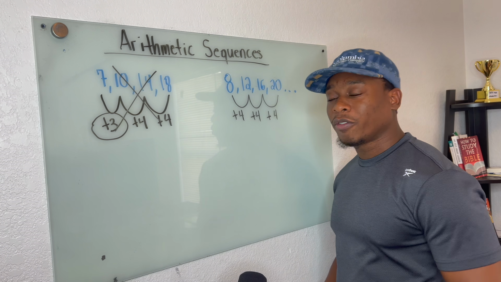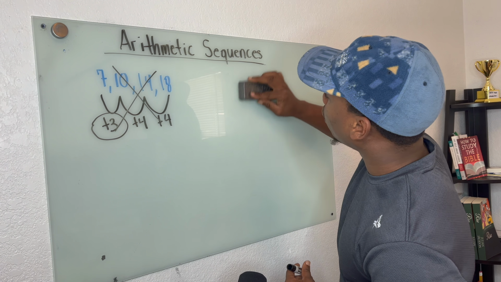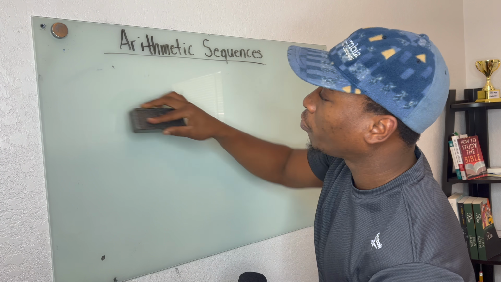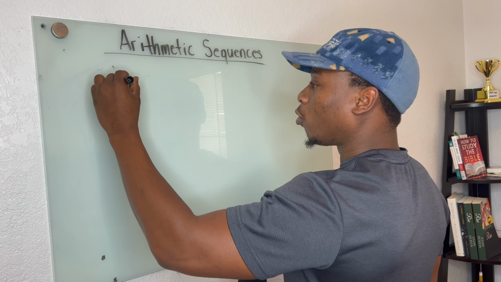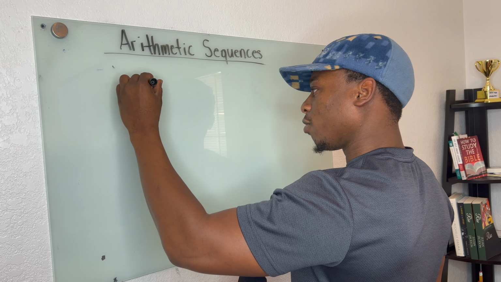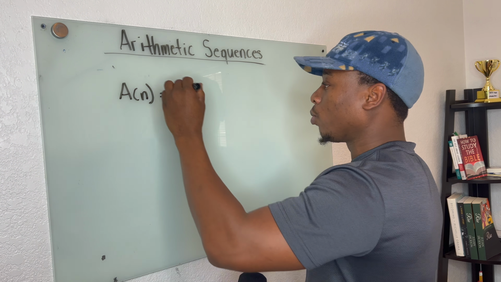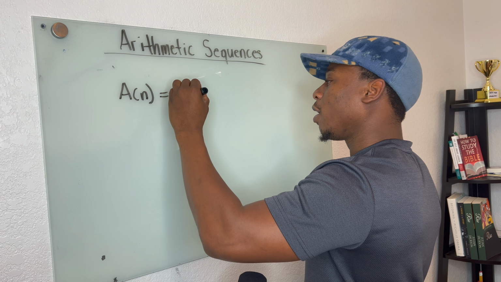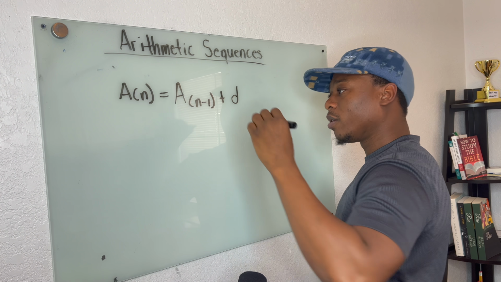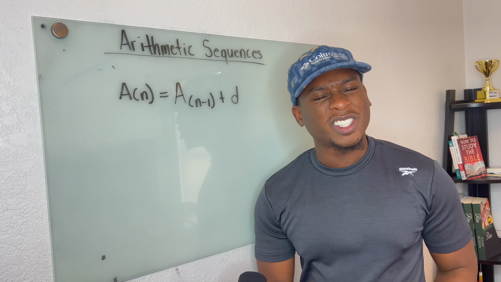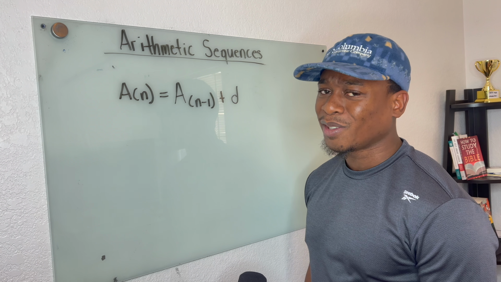Now, for our video purposes, we're going to wipe the board clean and we are going to write down the formula, and let's break down the formula before we go into the problem. So the recursive formula for sequences is a of n is equal to a of (n minus 1) plus d. I'm going to break this down so it could be very simple, because it's more complicated than what it really needs to be, guys.